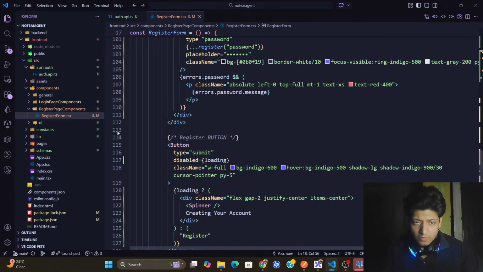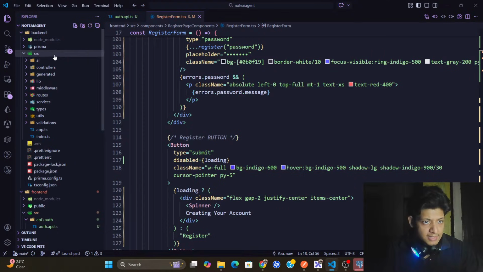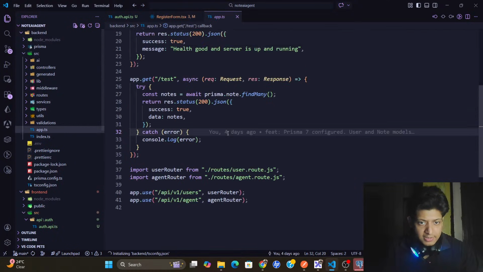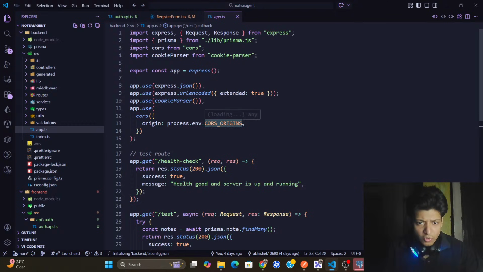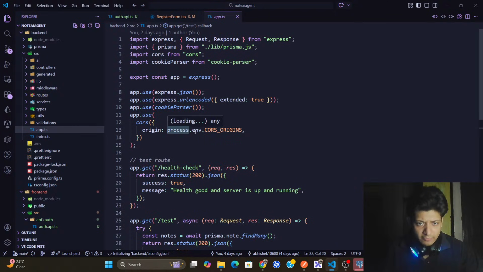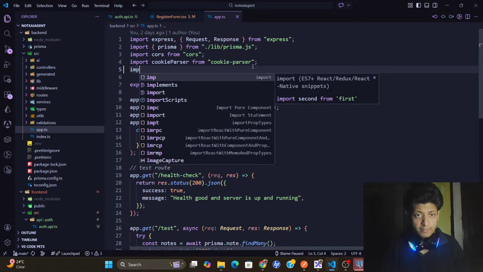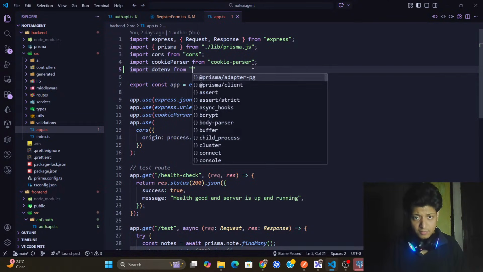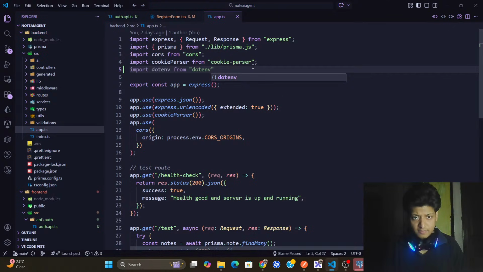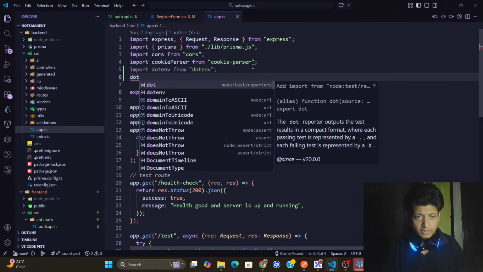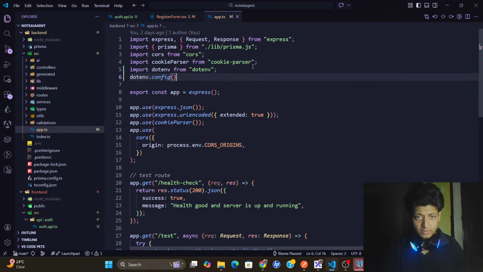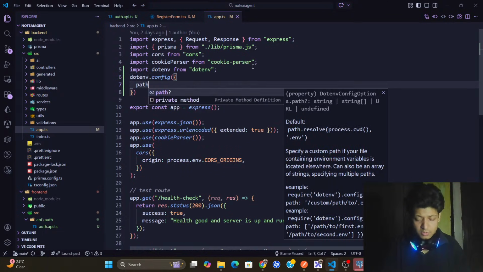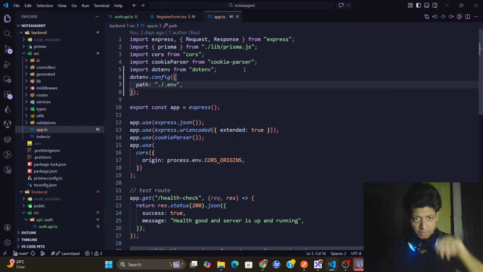Okay, so now in my backend, src app.ts, let's see process.env.CORS_ORIGINS, and here let's use import dotenv from dotenv and dotenv.config, path ./.env.